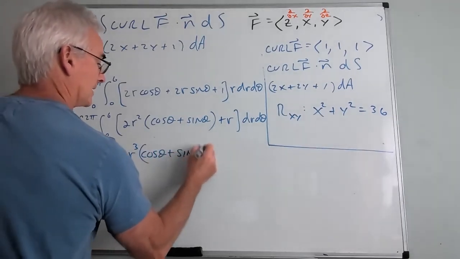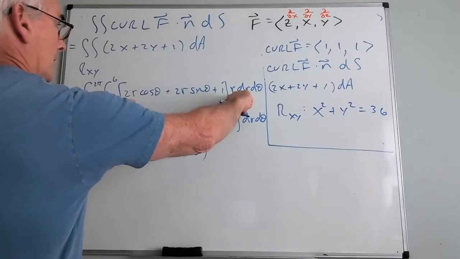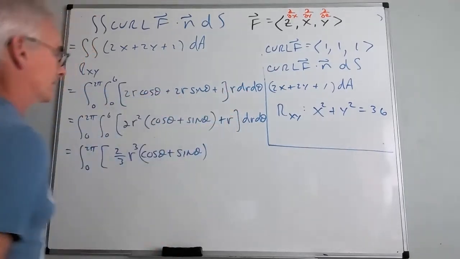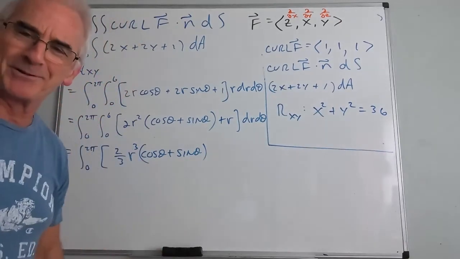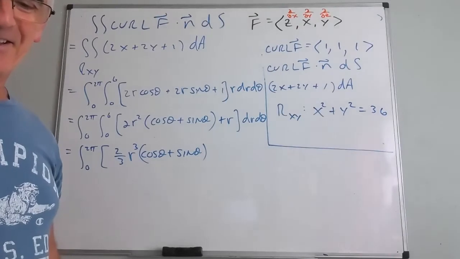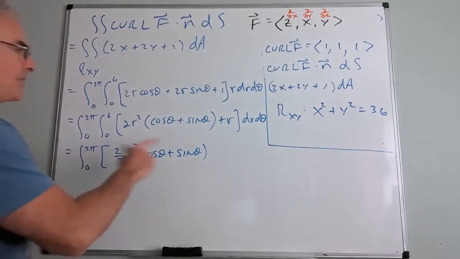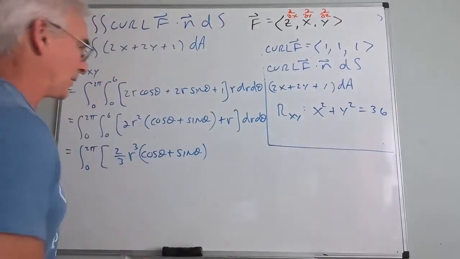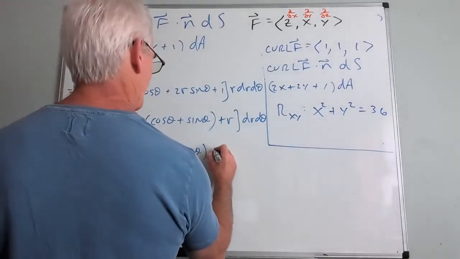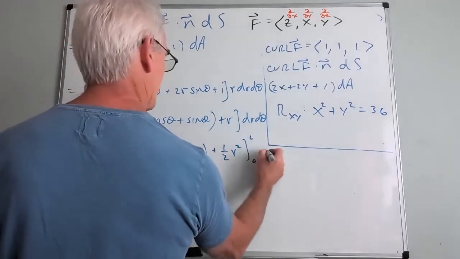Professor, would it be the same thing if you just leave the r's distributed like that? You just distribute the r outside, and you get 2r squared cosine theta plus 2r squared sine theta plus r. Absolutely. I'm just taking your lead. No, I know. I'm just asking because I have it. I just went the hard way this time. Oh, I wouldn't say it's the hard way. More work. There's a tendency when you've got the signs that things get lost. Yeah, we all know that, and that's the worst thing that could possibly happen, that we lose something. No, it won't matter because in the next step, it's all going to be cleaned up anyway.